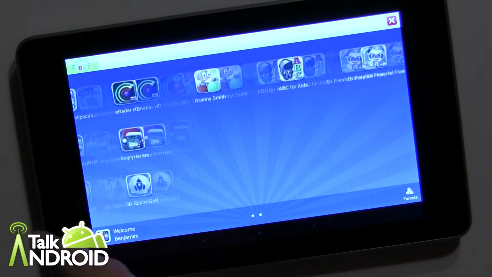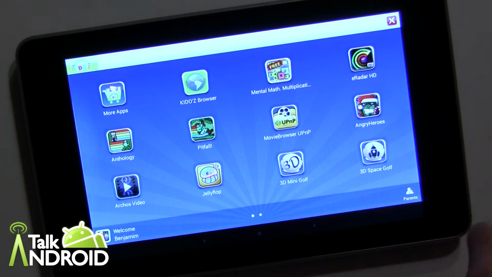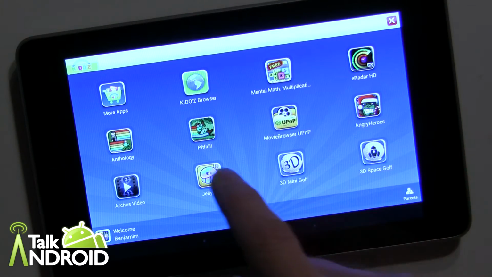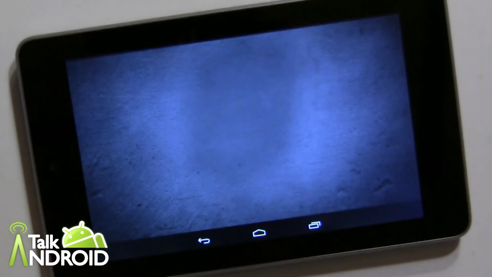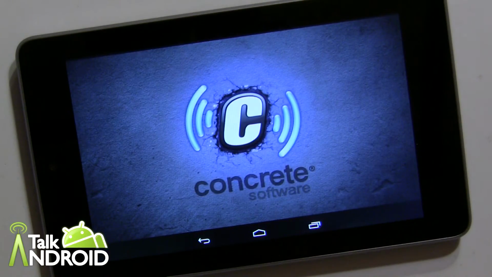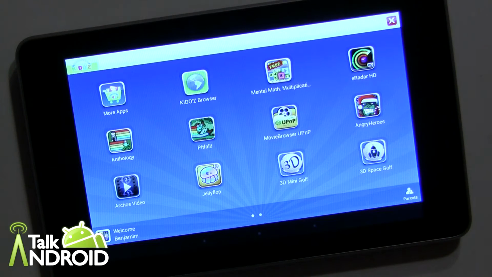Now, as I said, this is the interface here, so it's very simple, very iPhone-like. You're just going to swipe to all the apps, no matter how many you have. So let's just open up an app right now. Let's just go in. This is a game that my 4-year-old wouldn't play, but I have it here just for demo purposes. And so let's just say he's playing this game and he's done. Hit the home button, you're back right here. So it's perfect. They can go into all their apps.